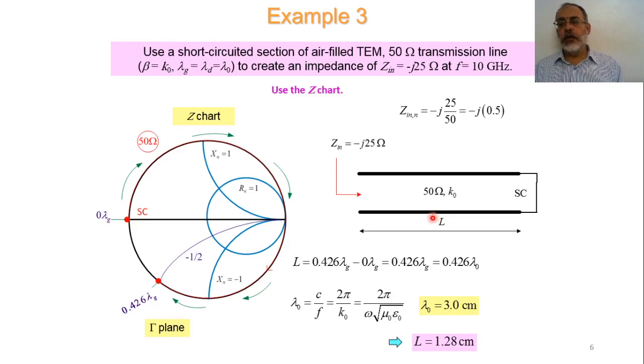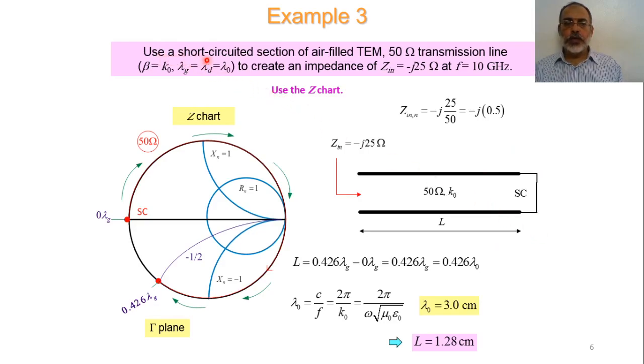We have seen how the short circuit can be represented as inductance or capacitance, such that the input impedance of a short circuit transmission line is jZ0 tan beta L. And we said that if beta L is less than lambda by 4, it is equivalent to an inductance. And if it is greater than lambda over 4 and less than lambda over 2, it would be equivalent to a capacitance. We are going to see this now by using the Smith chart.